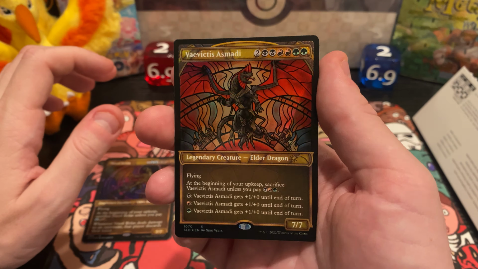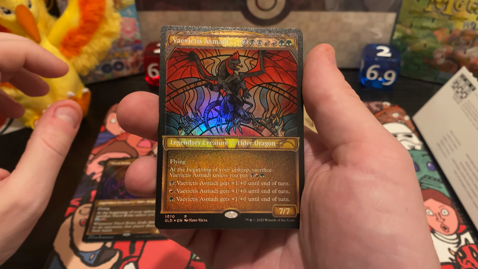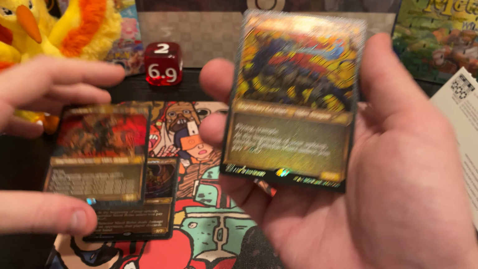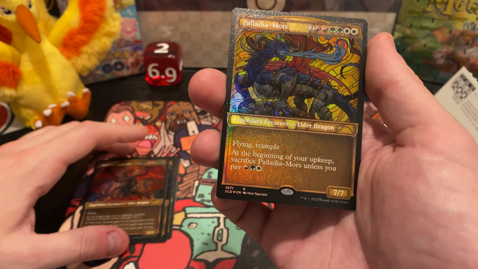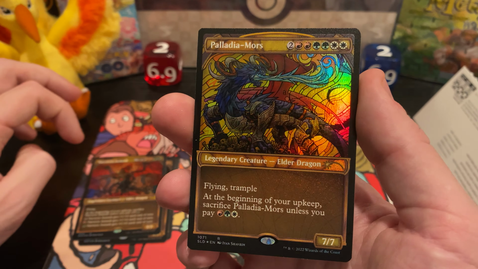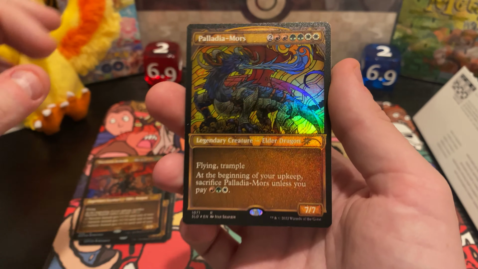We have Vivictus Asmati. And I think these aren't too powerful anymore, but back in the day, these were very powerful, multicolor. And then I think the last, but definitely not least, Palladium Wars. Beautiful cards.